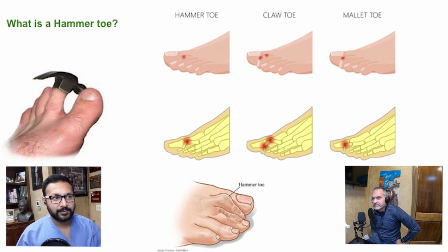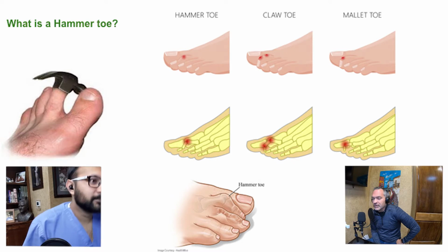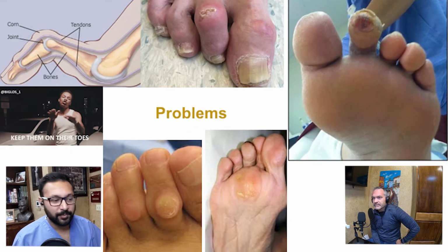Generically speaking, most docs will use the term hammer toe across the board. Right. But they're specific in that the surgical answers for those need to be specific to the particular version that you might have. There are subtle differences between those procedures, but they would have to be specifically designed for each one of those deformities. So why are hammer toes a problem?